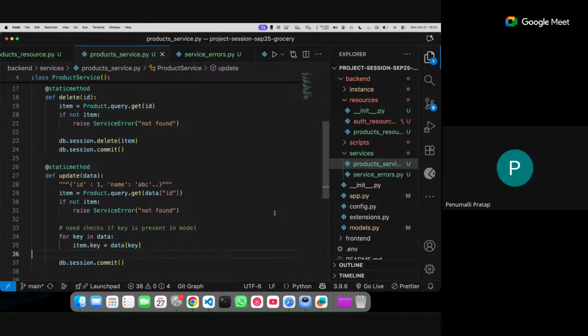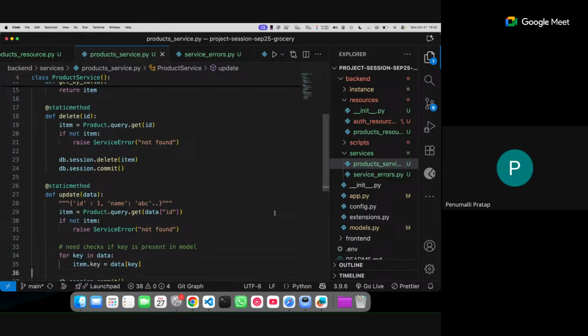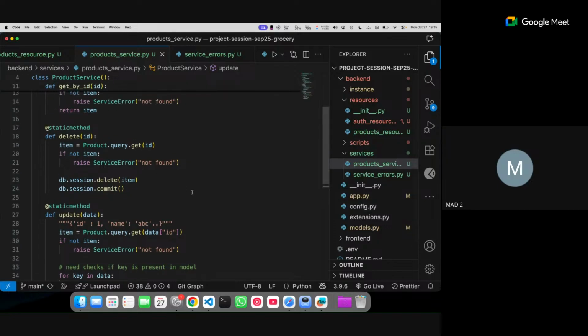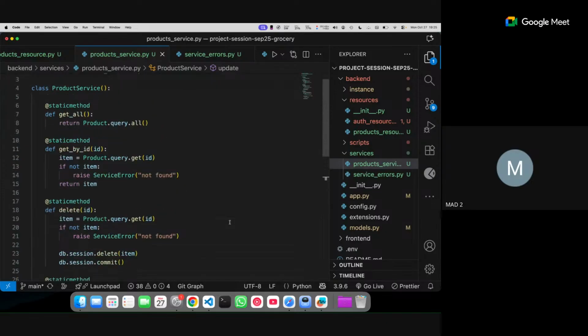So you haven't created the front end now, so you're just running with the Thunder Client and checking the backend. Yeah, it is just backend right now. And in the backend also, I'm just splitting the things. This is just the service. Next up, I'll create a resource. The resource will handle the HTTP things, so getting data from the request and sending things to the client. Those things will be handled by these resources. Okay, so I think this is okay.